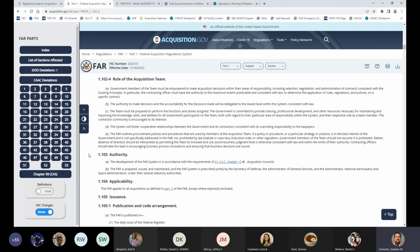And the White House memo that just came out updating the FACC program says much the same thing. If an idea is good, but the FAR doesn't say anything about it, and the idea is legal and the idea is ethical, you can try it. It can be done. A lot of people don't understand the full potential of what the FAR, the VAR, all that allows us to do in pursuing better service of our veterans.